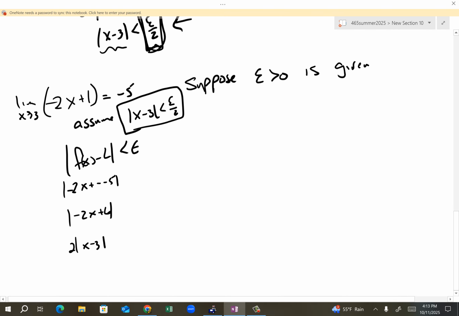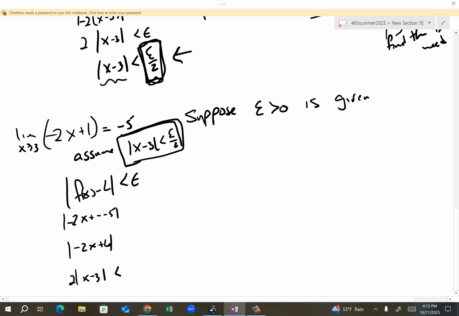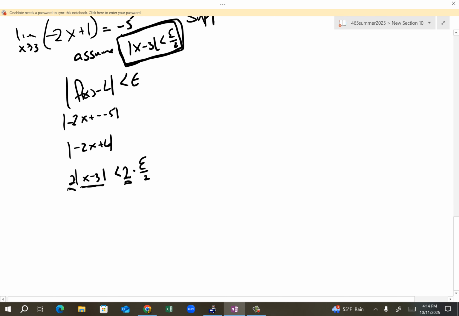Piece of cake. But what we're saying is this has to be less than, well, wait a minute now. Hold the phone. Look what I've got right here. We assumed that this is true, yes? So this statement would be the same as saying 2 times, and then what is a number that is bigger than x minus 3? Well, by assumption, it's this. Does that make sense? We are saying that this number is bigger than this number. Therefore, 2 times this number has to be less than 2 times this number. Well, that means the 2's cancel out, and you get 2 times the absolute value of x minus 3 is less than epsilon.